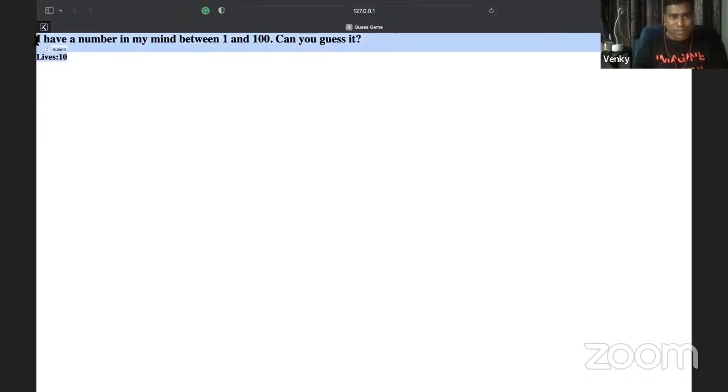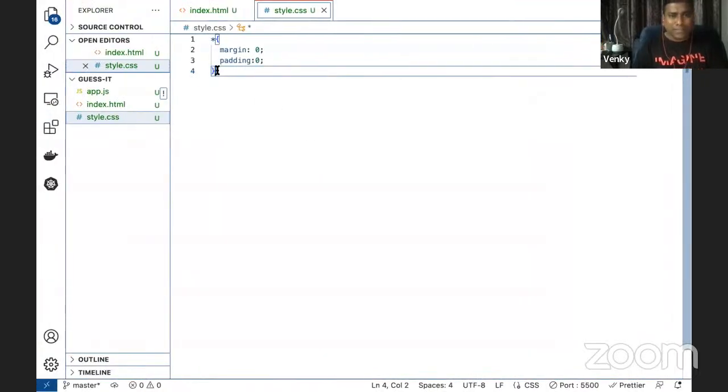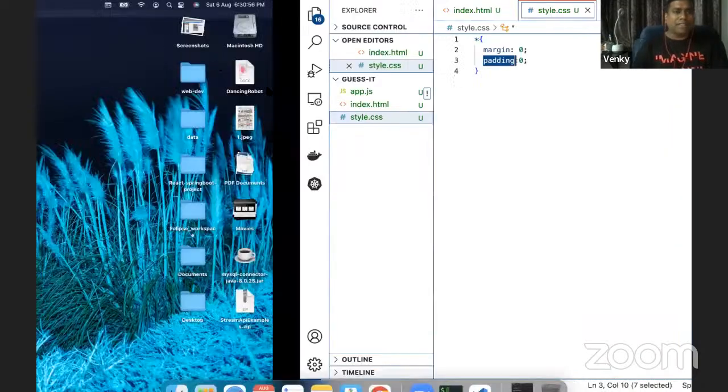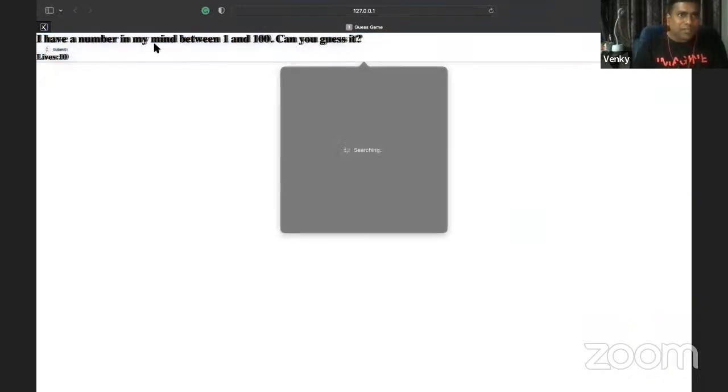That is where these two lines come into play: margin is equal to 0 and padding is equal to 0. Margin is like that space on the top and left, and padding is like for each word or for each element, the space that is getting surrounded is actually the padding part of it.